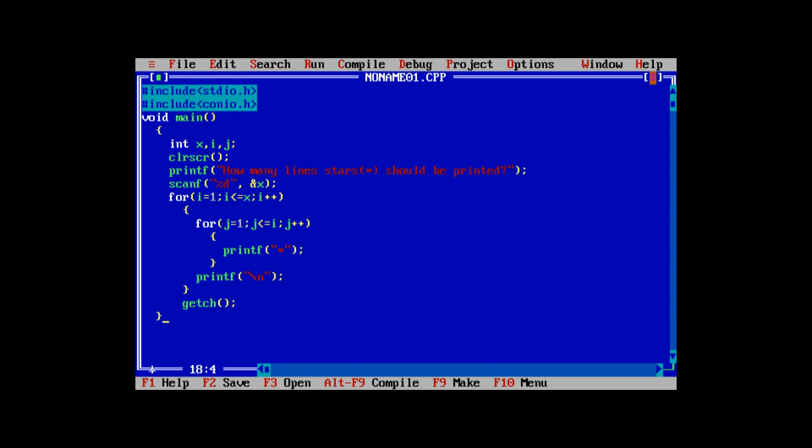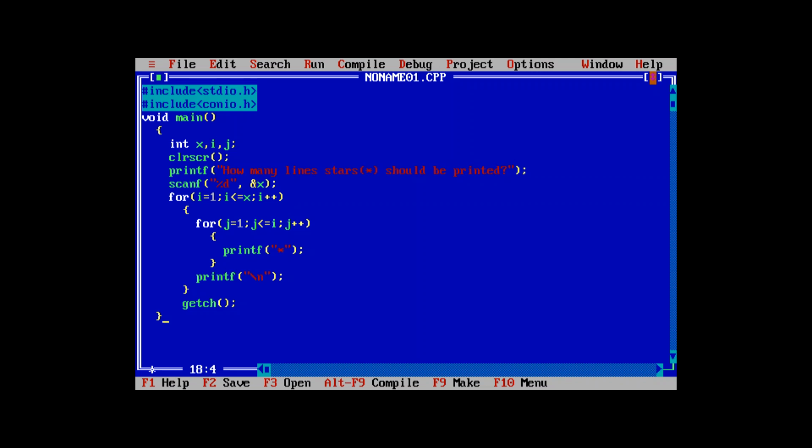taking the input from the user. So this is user defined functions. Take the input from the user by using the printf, that is, in how many lines you want the star to be printed. So it depends on the user. If the user gives 5, in the 5 lines the star will be printed. If the user gives 4, in the 4 lines the star will be printed. So this is not predefined.